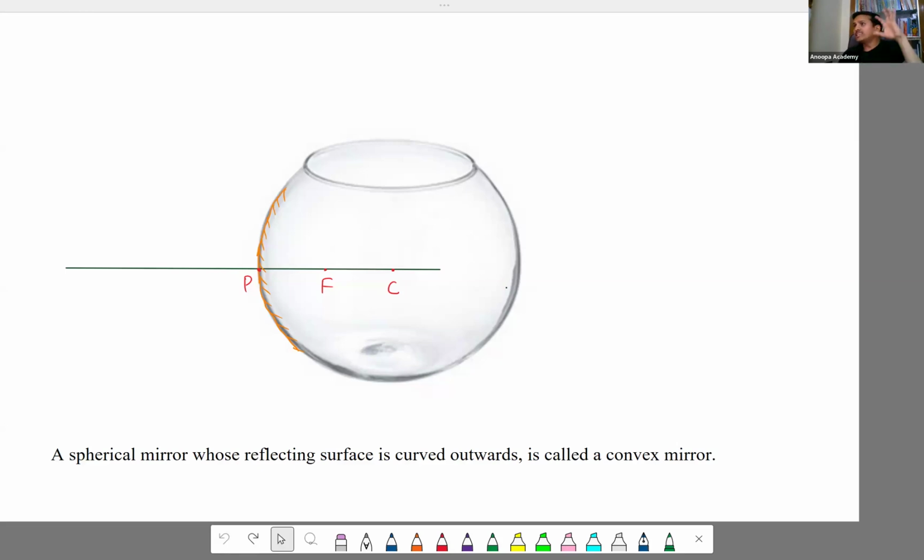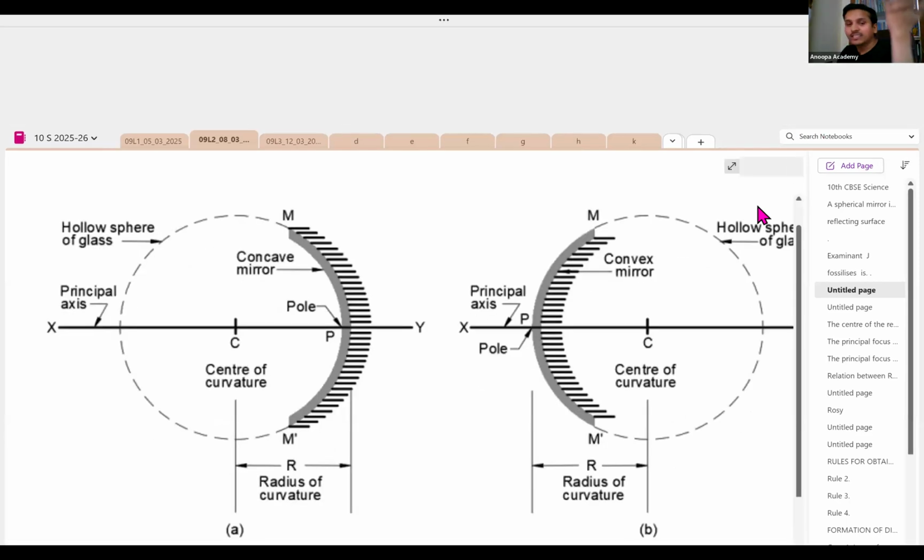Okay, perfect. See, it is basically the center of the reflecting surface. Reflecting surface is nothing but a mirror. Some people have said it is the center of the convex mirror. That is pole. If it is so, we don't have to mention concave or convex. We just have to mention center of the reflecting surface or mirror. Okay. Next, moving forward.